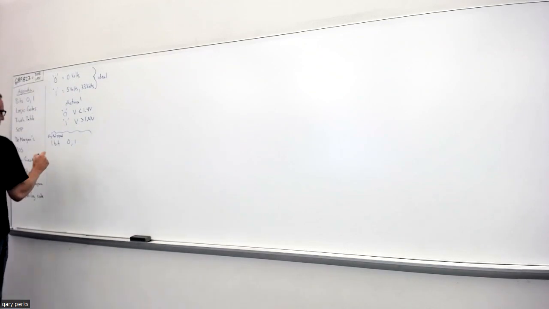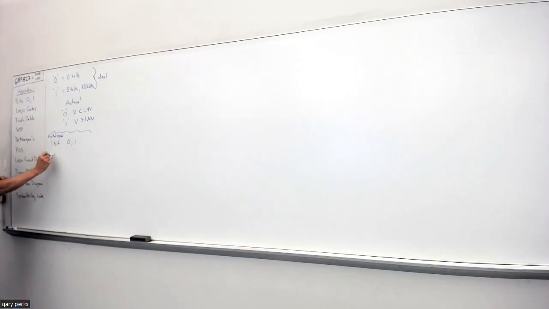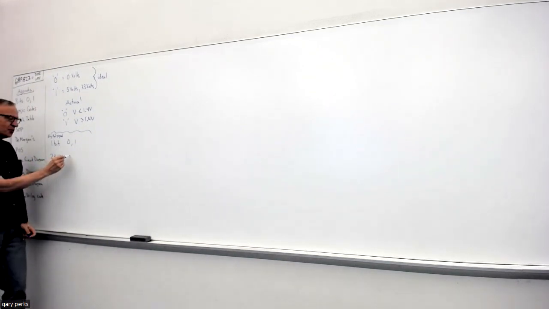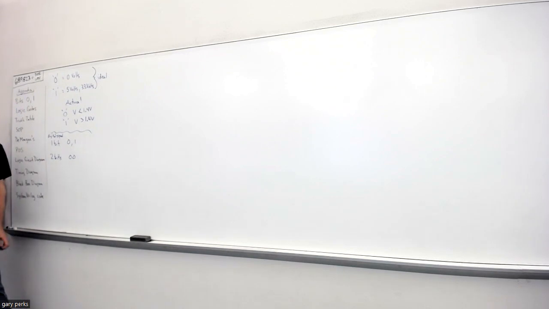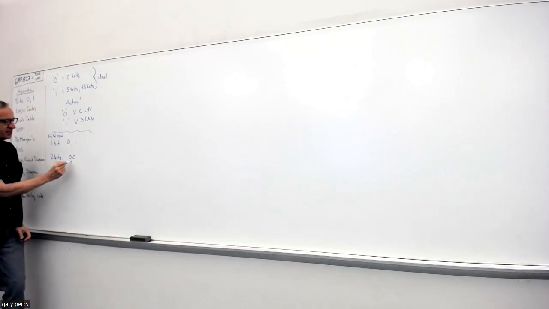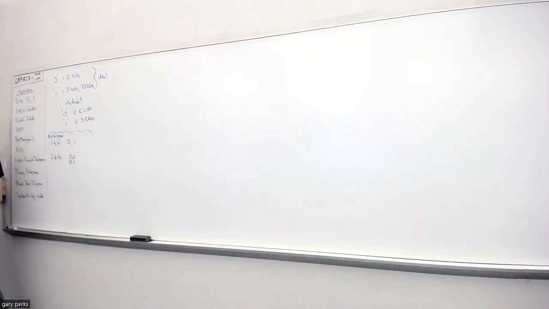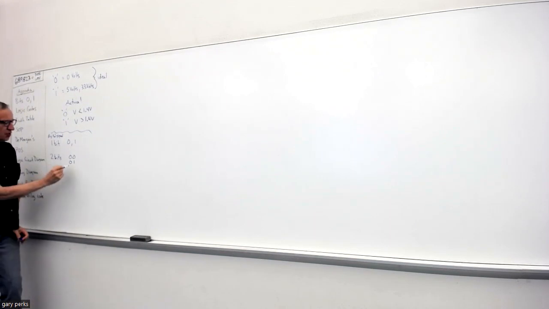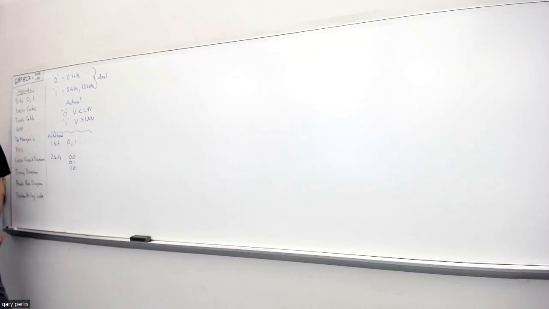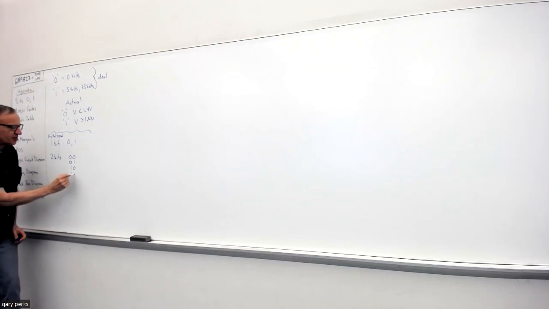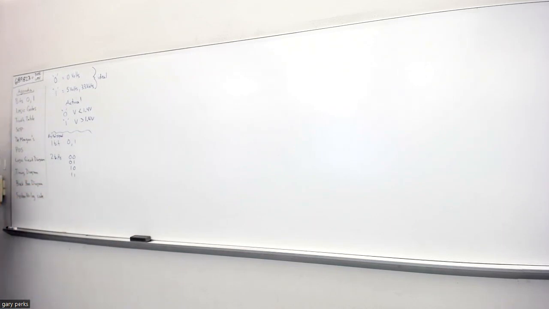Well, if I have 2 bits, 2 digital signals, with 2 bits, I could either have both bits being 0 at the same time, or I could have this bit equaling a 0 and that bit equaling a 1 at the same time, or this bit could be 1 and that bit could be 0 at the same time, or both bits could be 1 at the same time. So if I have 2 bits, I can represent 4 values.